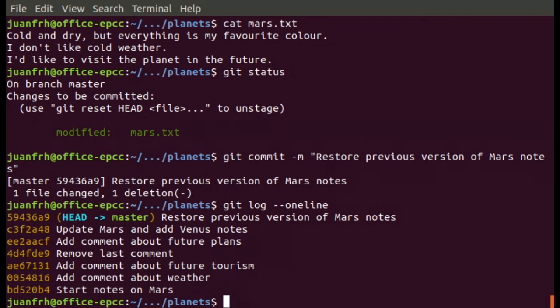So yes, last thing now is time for a break. Let's have a break until 11:30, and after the break we will see how this local repository we can save on GitHub, how we can have a remote repository and work with that. So yes, let's have a break and see you at 11:30.